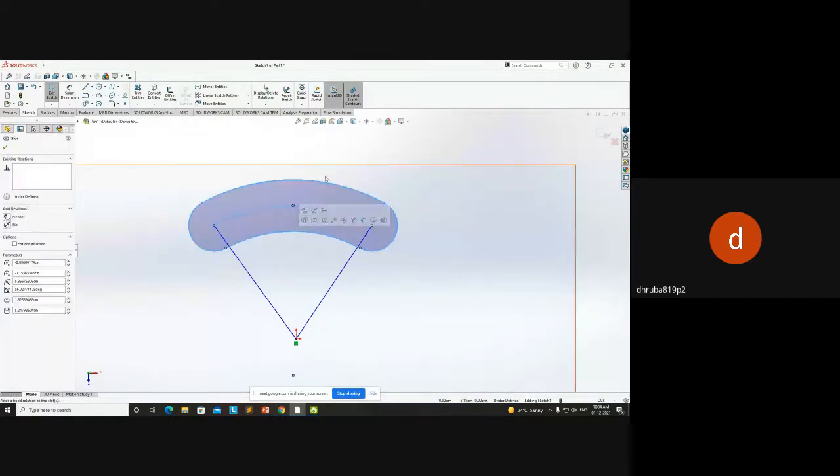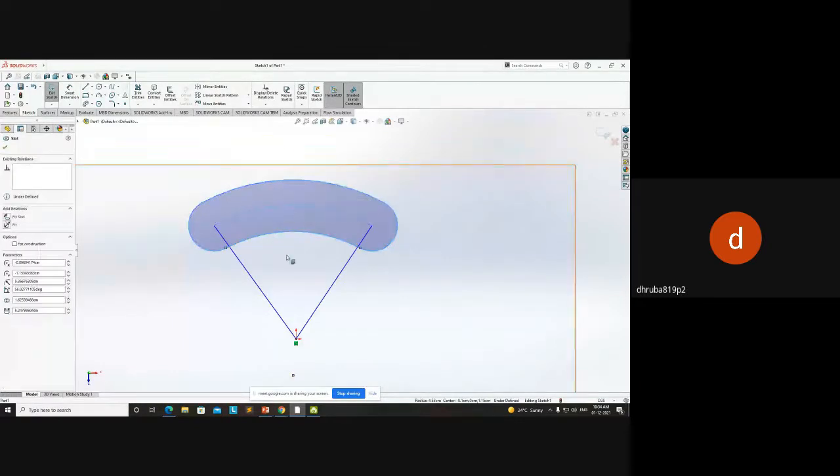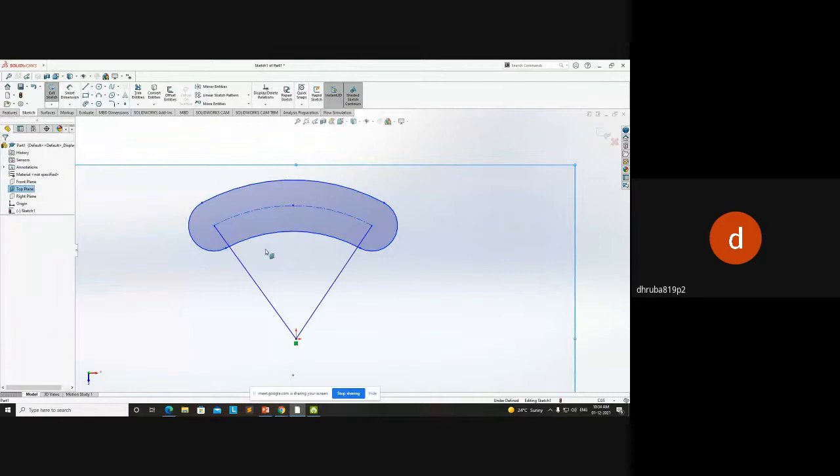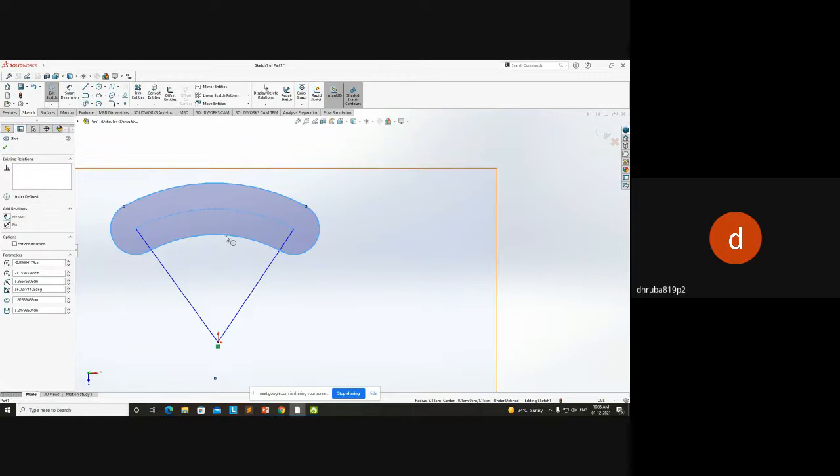As you can see now, if you want to select the whole drawing, if I go by single selection, you can select it all. Since this is a center point arc slot, they will act as a single entity. In case you draw by single line or arc, they'll act as separate entities. Right now I have used the center point arc slot, so if I click here, they'll behave as a single entity.